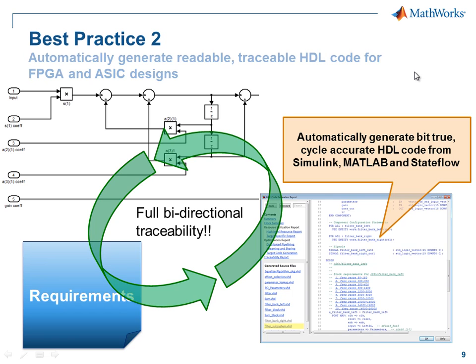Okay, so in the first part of the demo we were able to use the HDL Workflow Advisor to generate HDL code, where we had full traceability between requirements, model and generated code, and where we could also use the traceability between the code and the model to analyze whether we liked the generated code. Where we didn't like any particular part of the code, we had a traceability link back to the model, where we potentially could change something in the model and have a new HDL code generation run.